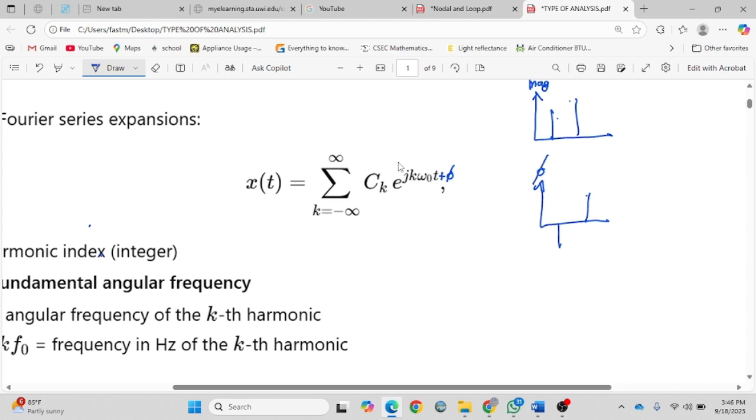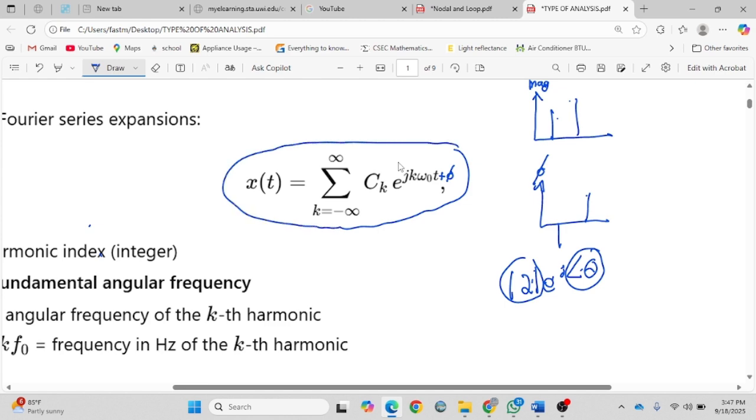spectrum. So a sum of sinusoids is basically just a sum of numbers where you have the magnitude and you have the phase. Just magnitude and this is your phase. Just like the spectrum. So each sinusoid has a magnitude and it also has a phase. So you just write this plus phi as the phase of it. And this is the Fourier series expansion.